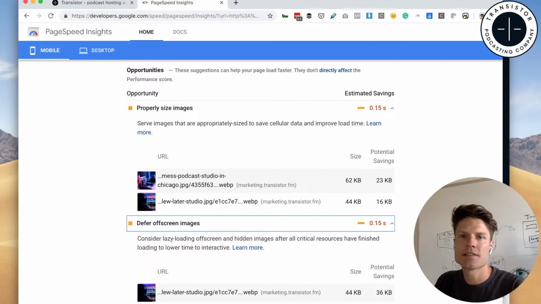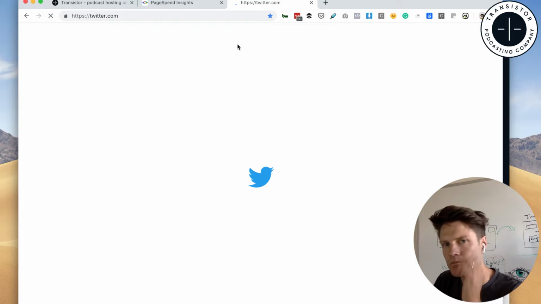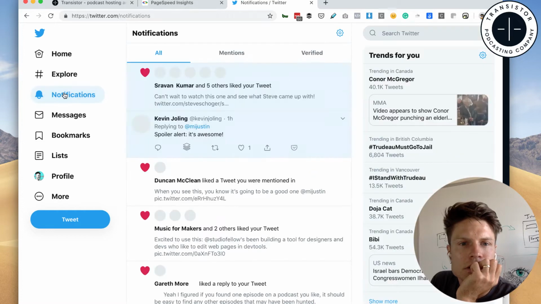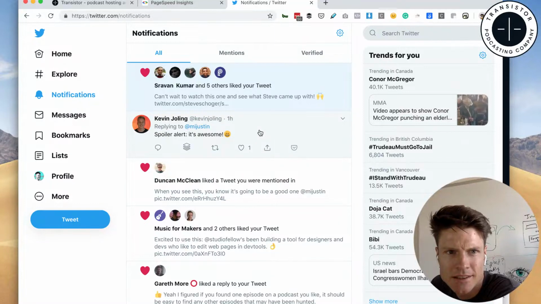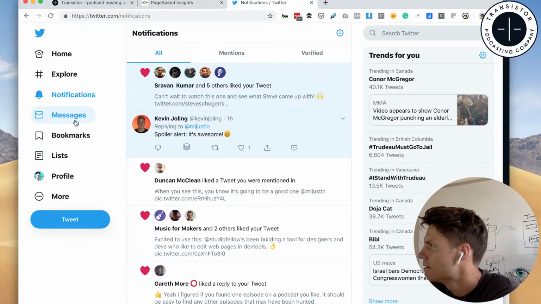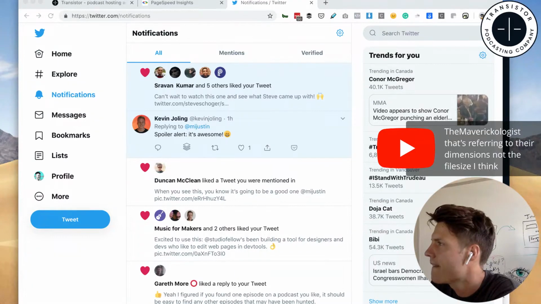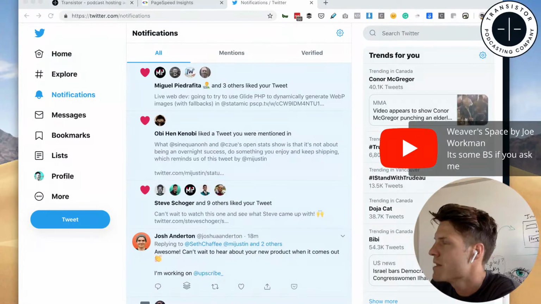All right, so let's look at what Adam sent me. Did you DM it to me? Oh, so he's saying it's referring to the dimensions, not the file size. Google does not like you to use some BS, if you ask me.